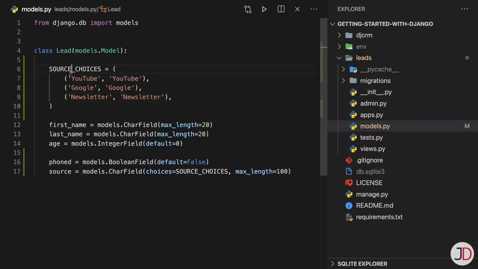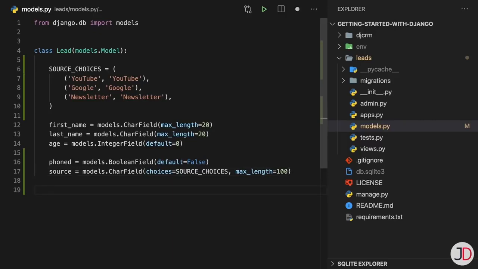So these are now the choices that can be selected when we create a lead model. It's important just to understand though that these choices don't actually restrict the value that goes into the database. So this is more of a Python restriction, and that if we were to work with forms, that Django would by default give us these choices, but we can actually override the value stored in there. So that's just something to be taken into consideration.